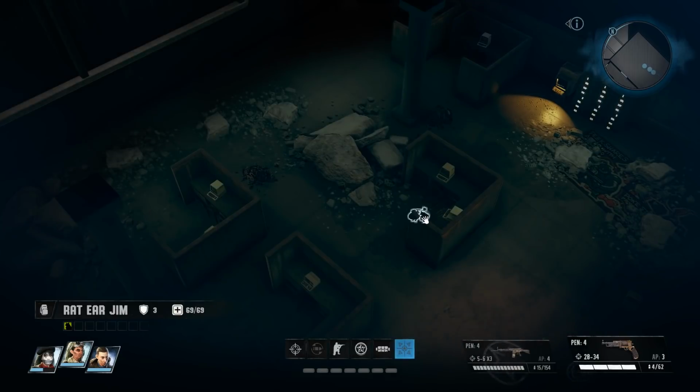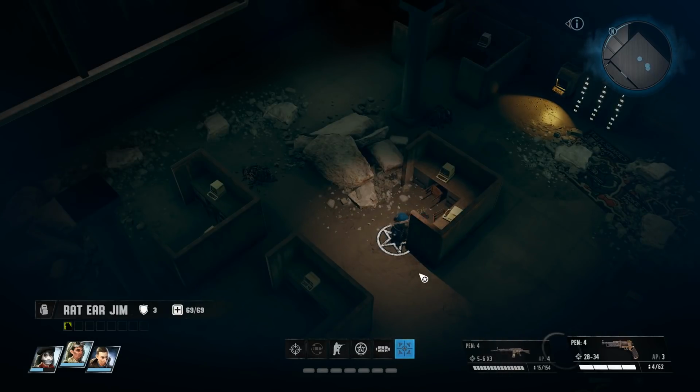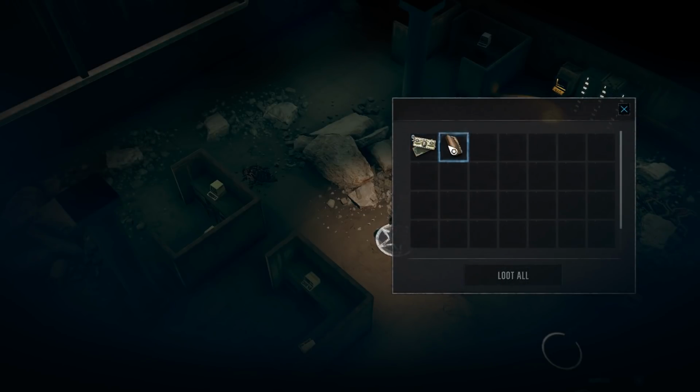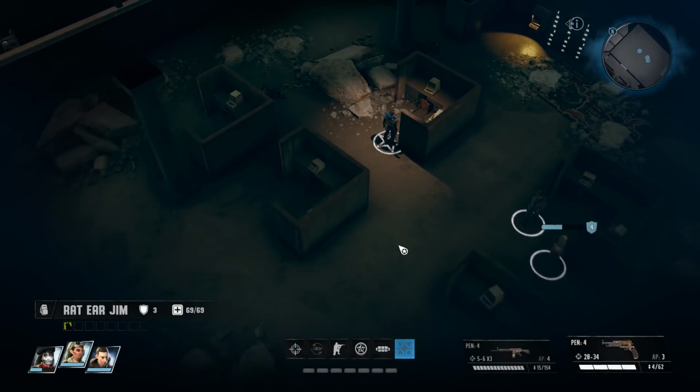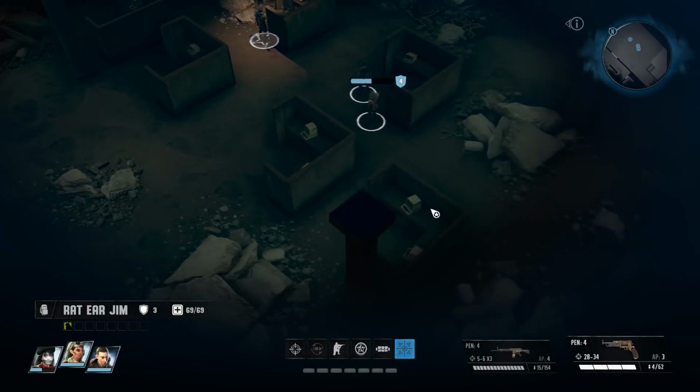I definitely saw something glowing over here. Yeah. Alright, more money and a burned book. You know, burned paper, roughly as valuable as silver.